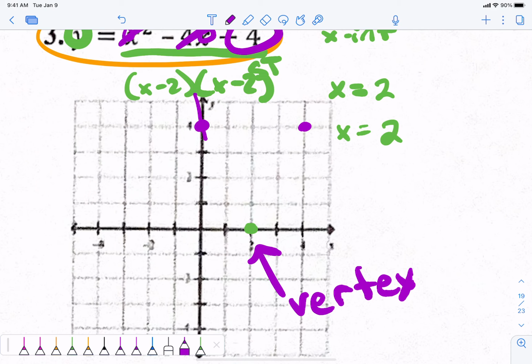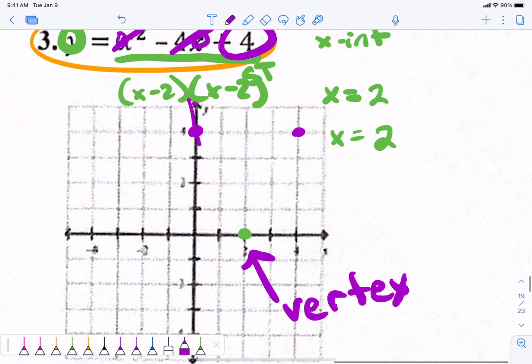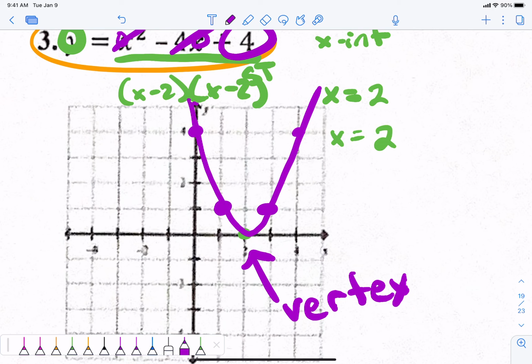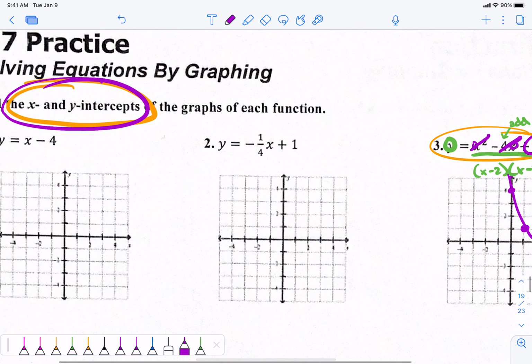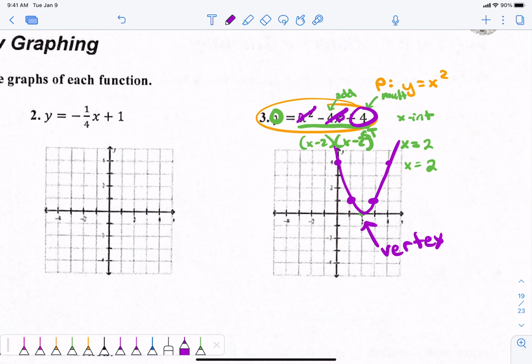I also put a dot on this side. Do you see why I can put this dot there also? Yeah, it'd be the same on both sides, over 1, up 1 from the vertex. So it will touch those 2 places as well, right? So that's what the graph looks like, but make sure you label what the x and y intercepts are. Okay, all right.